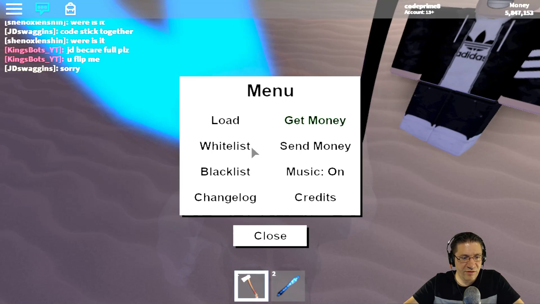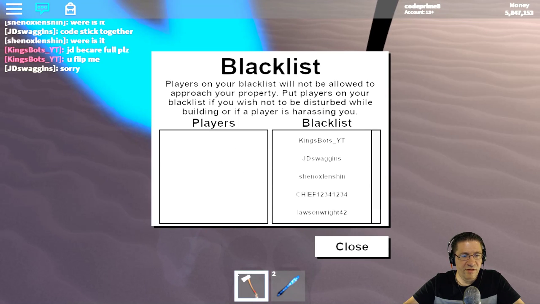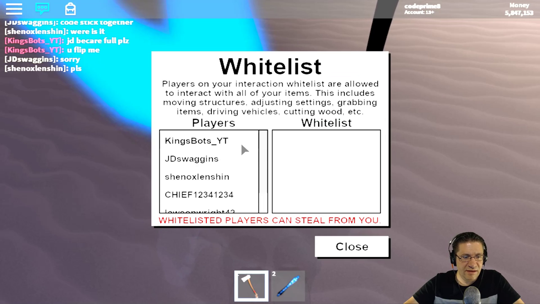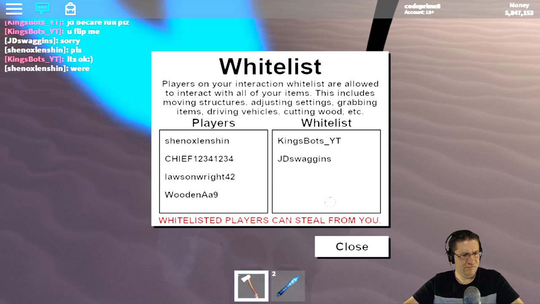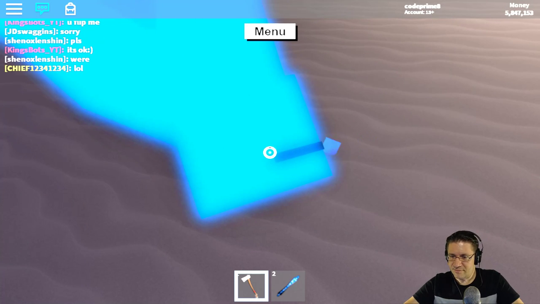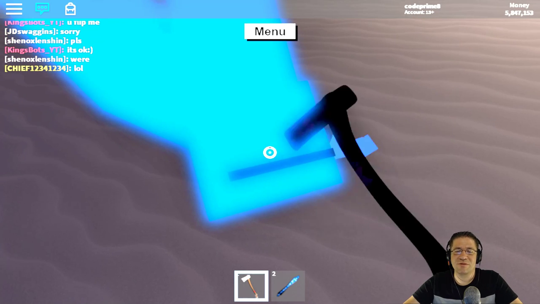Here. Menu, blacklist. I'm going to blacklist everyone. And then menu, whitelist, King's bot and JD. That works, right? That way they can grab. Choppy chop chop chop.